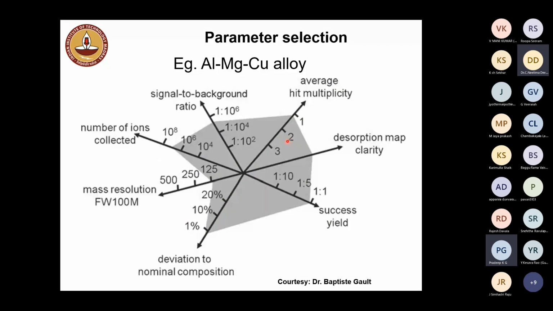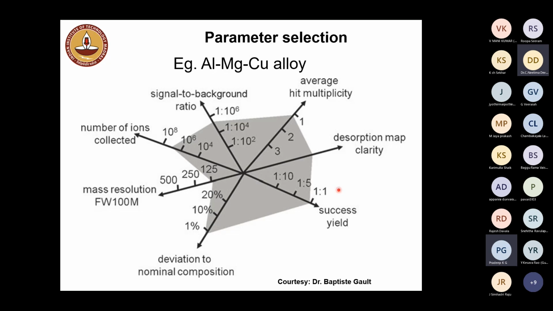Likewise, we have a range of parameters to be considered, and all of these parameters are summarized in this particular slide. So depending on the rate of data collection, that means the number of atoms you want to collect in a given time, you can now control the different parameters, which is the temperature and the success yield and the resolution that you can get. All of these things are typically impacted by the parameters that we select.